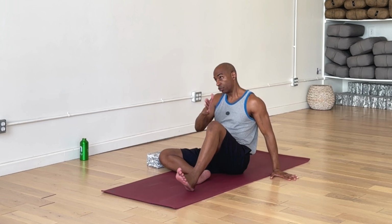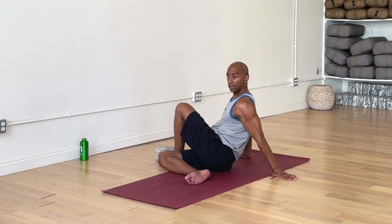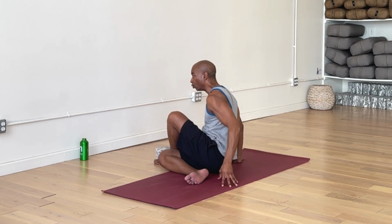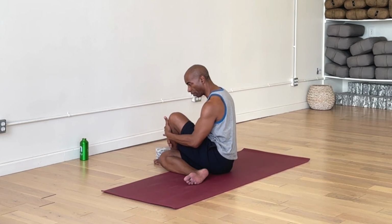Stay where you are because you're going to kind of turn to your right. You're going to pick up this foot and step over this knee over here. So you just kind of be at an angle. That's fine. Don't move. Okay. And just hold on to the shin, perhaps with both hands.